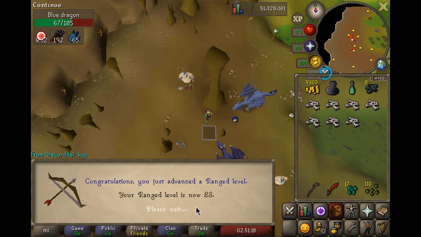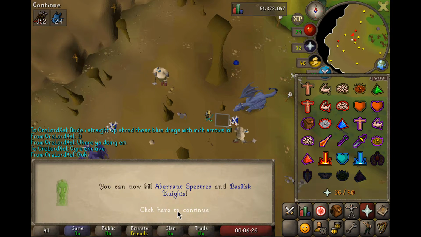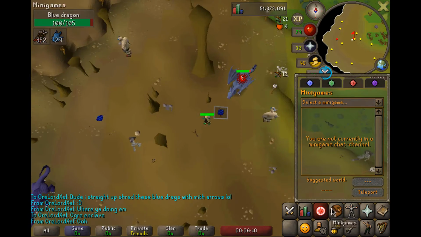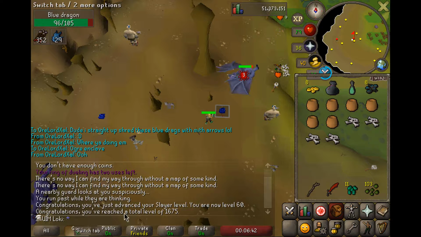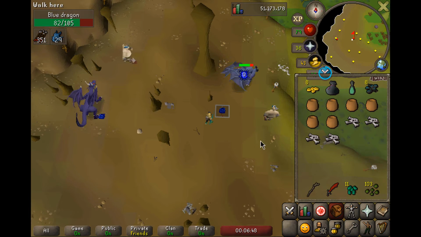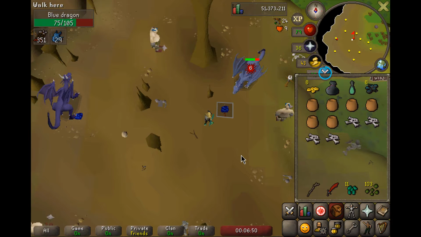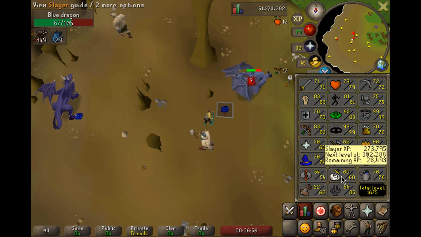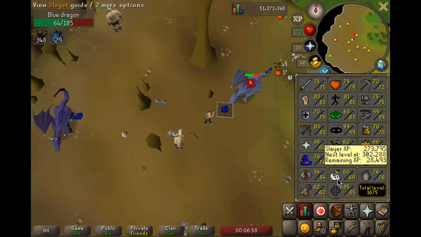There's 83 ranged. Well, there's 60 Slayer. That's the level we need in order to boost for the Desert Hard Diary. We definitely don't have enough points to, oh hey, 1675. We definitely don't have enough points to make the Slayer Helm. So, gonna be doing a bit more Slayer to get a bit more points. Hopefully we don't get too far. I don't want to train this inefficiently too far.